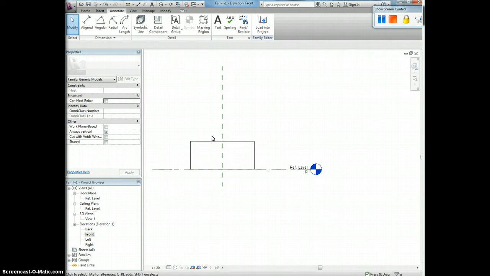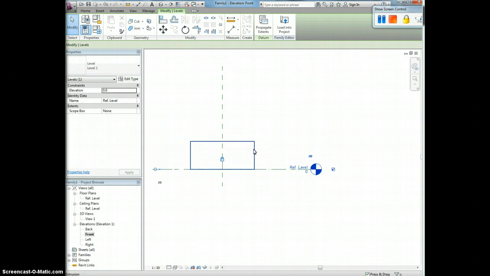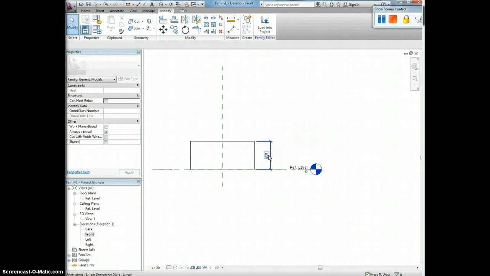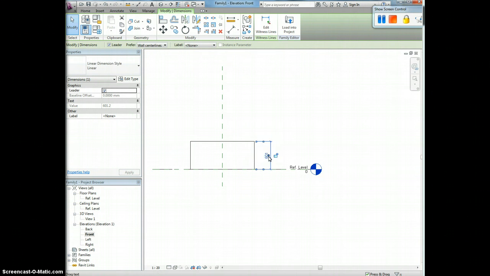So do this. Okay, so this is the edge. After this, I press the escape key twice. Then now, I click on this dimension.